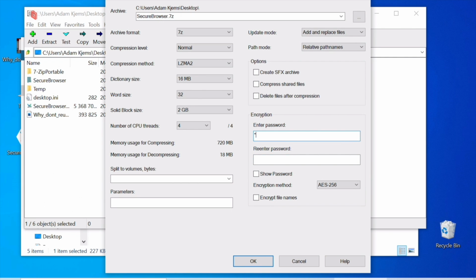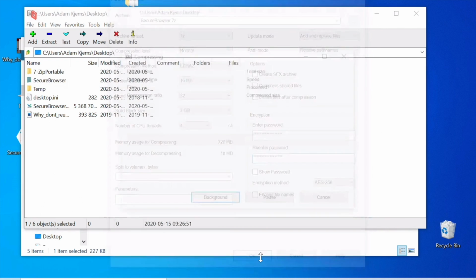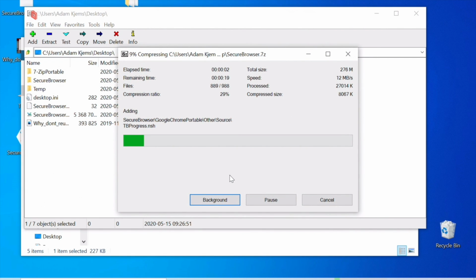Once again, I'm using my pysis card to create a very safe and quick to enter password. And it will encrypt the folder for us. You can already see it's a little bit slower in encrypting the file, but to extract the file is just as fast.